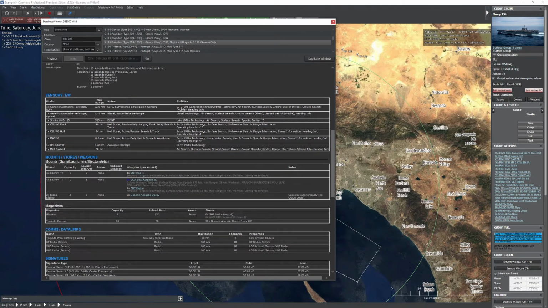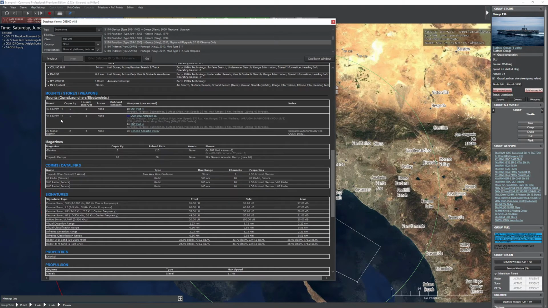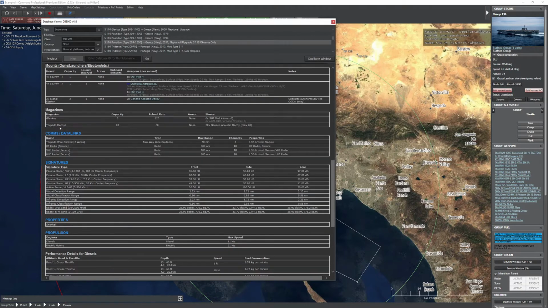Scrolling down here, you can see it's everything from the different types of sensors, different types of tubes and weapons that are default loaded. Notice for this particular submarine here that by default, we have an SUT Mod 4 and not the Harpoon, although you may have a magazine on here, in which case you can see this particular magazine holds 6 backups with no harpoons. So in the event that we did want to use this particular submarine with this particular weapon, we'd have to make a note on ourselves to go ahead and load it in later on.